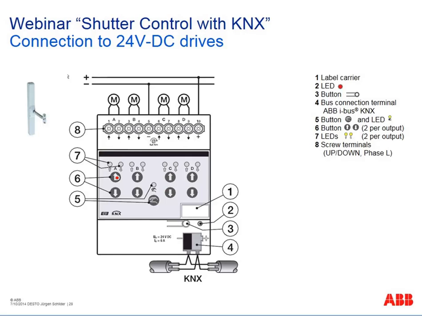It's a bit different hardware here, and all the functions, we come to this right now, are the same here, including travel detection, including manual operation. As you can see, only the relay hardware inside is different. So for any curtains or any low voltage motors, we also have a solution here in KNX.